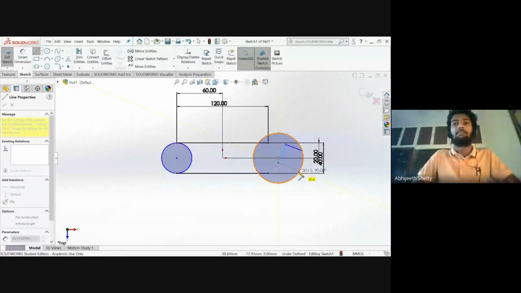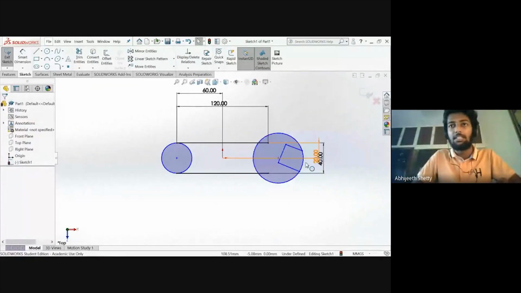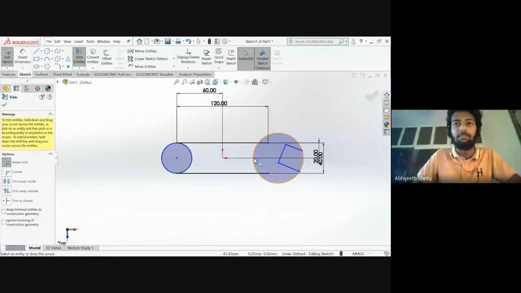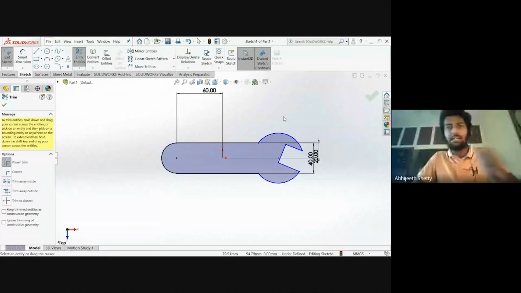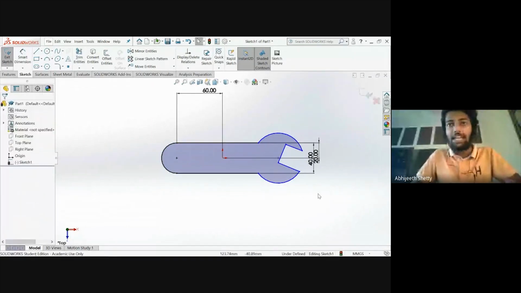Simple shape. Okay, now there are some unwanted elements. These are the unwanted elements of my sketch. So there's a concept called trim entity. So if I select trim, and then if I just drag over these unwanted elements, those elements will just disappear or get erased. So these are the very beautiful advantages of this software. So now I have a basic simple spanner that I've designed. Now, if you can see, these edges are very sharp. So I want to round those edges off or make them a little bit smooth.